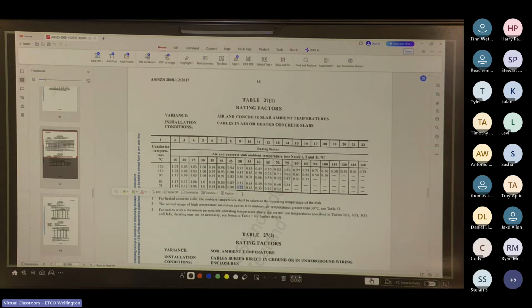This is because the current carrying capacity drops as the temperature it's operating at increases, and the maximum temperature it's allowed to operate at. So, for example, if we know it's only going to be in 15-degree ground and the cable is allowed to operate at 75 degrees, we can actually increase the current carrying capacity because of these factors.